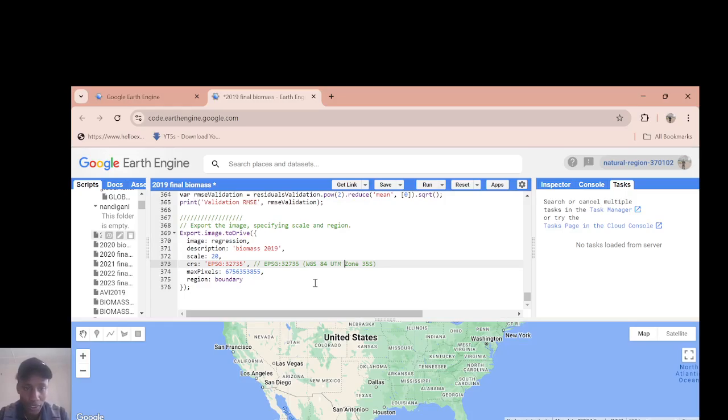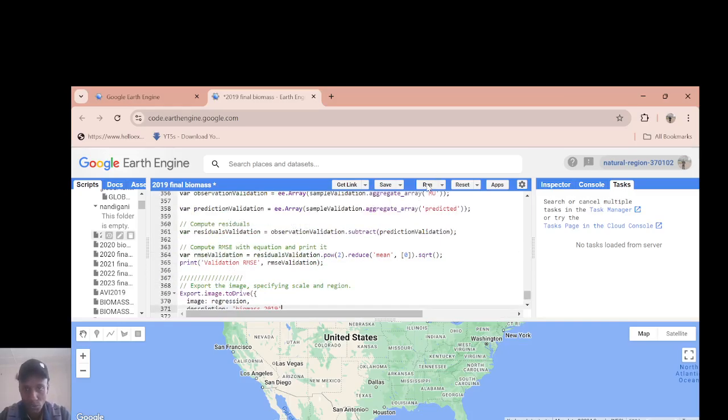So long as you maintain the code in the right format, you'll be shown if there is an error. Suppose I remove this, you see an error has occurred, so you'll be notified about that. So we can just correct our error. After ascertaining that the code is correct, we'll just click on run. Run is used to execute our code. So let's execute that and give some time. We executed that, then we give some time to process the results.